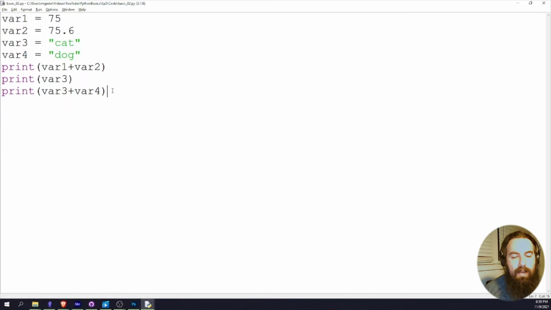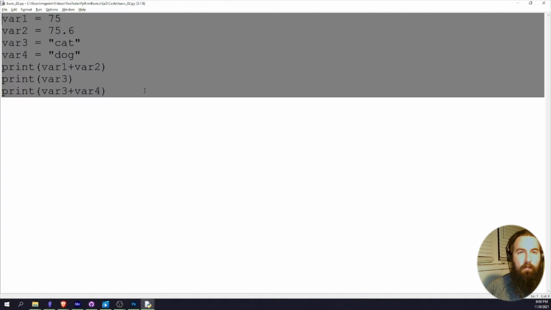As you can see here, the really only confusing thing is the string concatenation. If you add two strings together, all you're going to get is the two strings stuck together. If you reverse the order, it is going to reverse the order that it is actually concatenated in. All right, so now that we've done a quick review on variables, let's go over arrays.